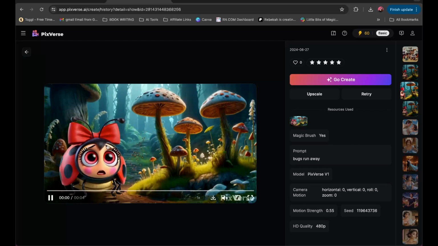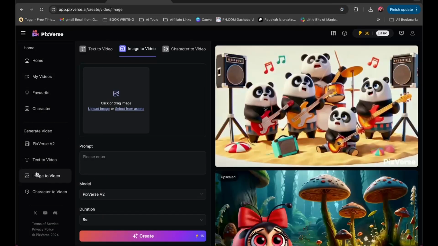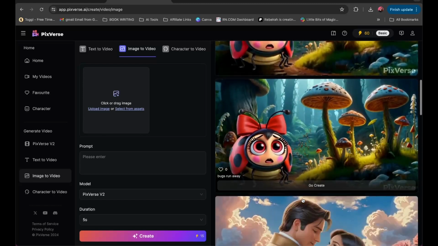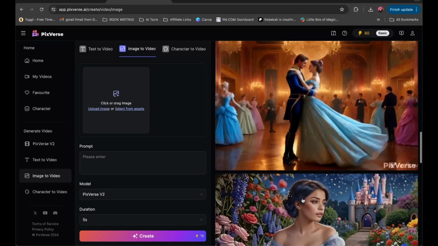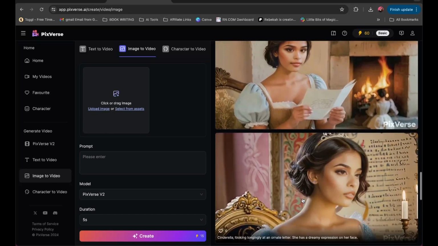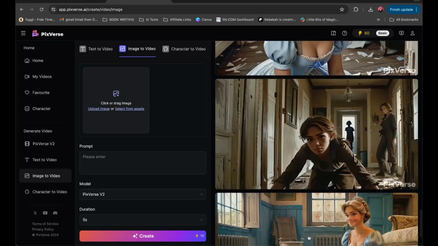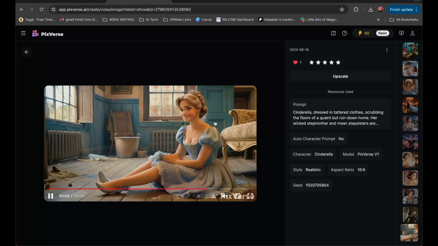Now, this was an image to motion video that I created. So you can do image to video, and you can do text to video. And I have not actually done text to video, if I'm honest. I've only done image to video and character to video. And the character to video has been also hit or miss, but mostly hit, I want to say. This one was weird. Like, I loved this one so much. I really wanted to get my character. If she had brown hair, I would have used this.